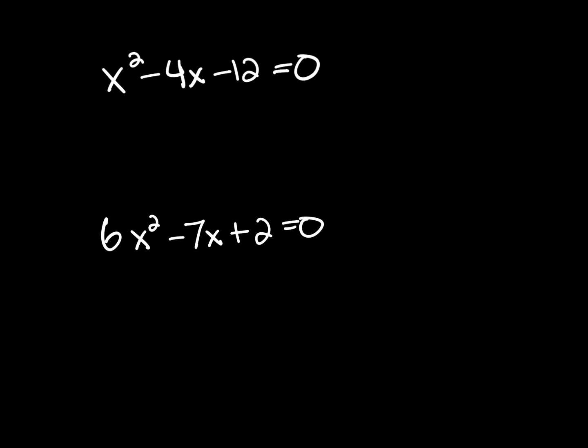Okay, we have a couple more quadratics that we're going to solve. You can see the first one is where it's a trinomial where the leading coefficient is 1. And the second one is a trinomial where the leading coefficient is 6. So we will use slightly different steps to factor each one.